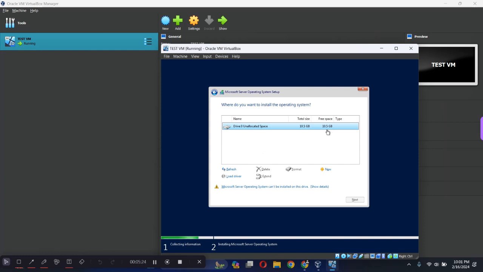Here you can see, previously I gave 10 GB space, so here I have 10.5 GB. You can create multiple drives, but I don't have much space, so I will just create one drive of 10 GB. So my drive is created, so just click on next.